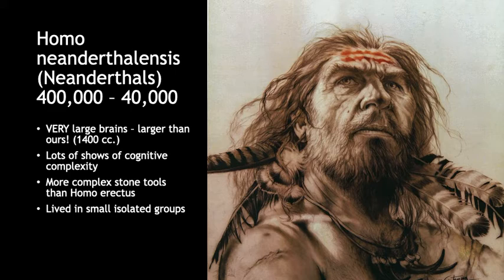Now the flip side of that is they lived in much smaller, isolated groups compared to modern humans. And when you have smaller groups, it means that you've got fewer individuals to help you come up with new innovative ideas. So Neanderthals probably weren't as adaptable to changing environments because they weren't able to culturally adapt, whereas modern humans were.